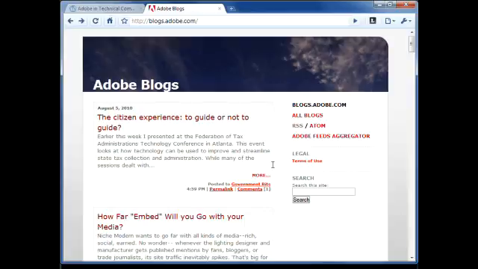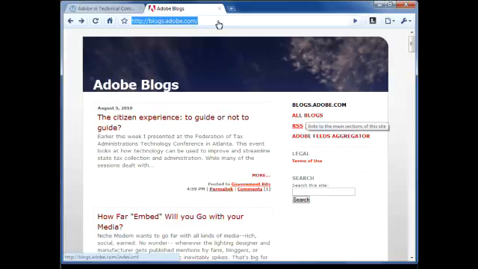Now, adding RSS feeds is a little bit more complex in a way because you have to know the exact RSS feed link. So let me show you how you might find that out. Let me switch to Google Chrome, my browser here. In Chrome, I would navigate to someone's blog.